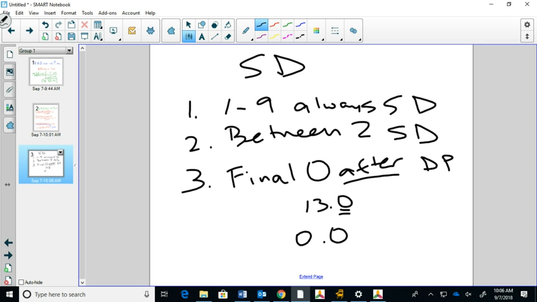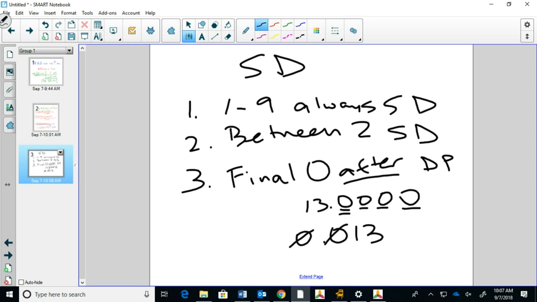If it's 0.013, are those guys significant? They are not. All that's doing is showing us where. It's a placeholder. I hate that word, but that's what they call it. Yes. Because we don't have a definition for what it means by placeholder. That's what it means. Just telling you where the decimal place is. Right. You could put as many zeros after this as you wanted, and they would all be significant. Because this last one is, so all of these would be between 2, so they are as well. Does that make sense?